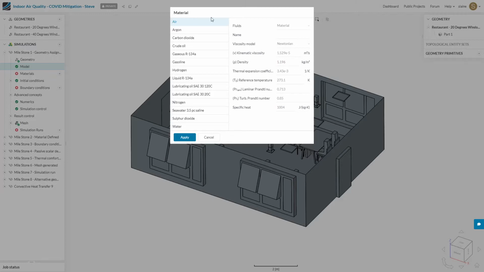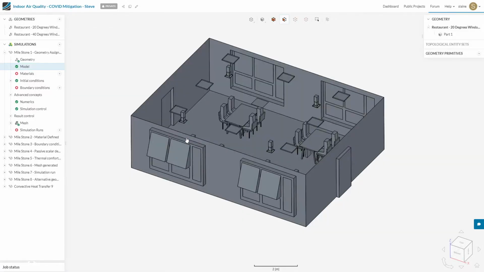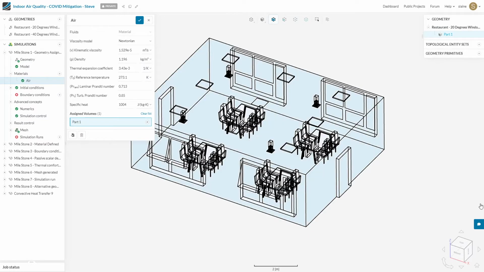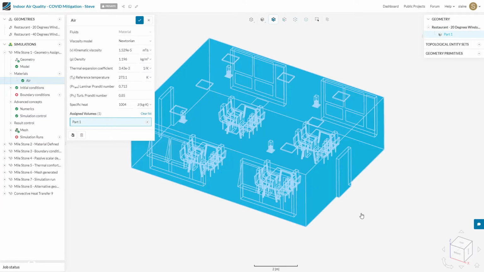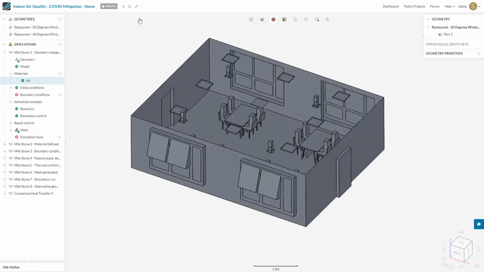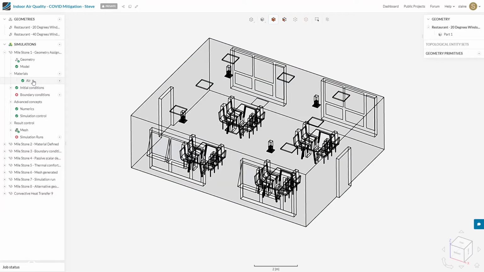And for this simulation, I'm going to apply air as our material, and it automatically selects the volume that we've got here as part 1. So that's fine. I'm going to tick OK to that to save that. So now milestone 1 is also complete.